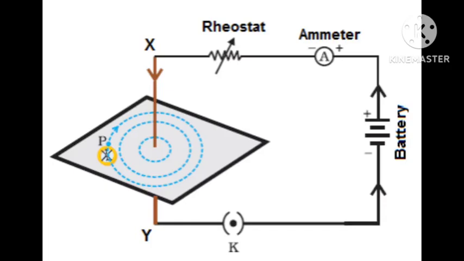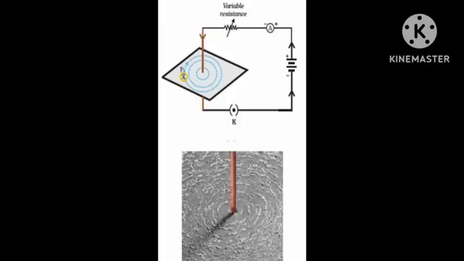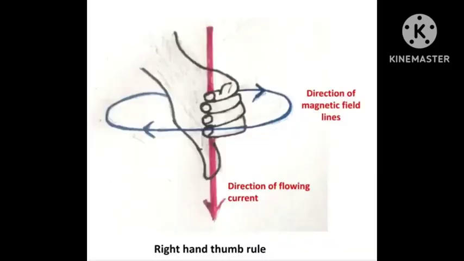A pattern of concentric circles indicating the field lines of a magnetic field around a straight conducting wire. The arrows on the circles show the direction of the field lines. A close-up of the pattern obtained. Next, we will see the right hand thumb rule. A convenient way of finding the direction of the magnetic field associated with a current carrying conductor is given in the figure. Imagine that you are holding a current carrying straight conductor in your right hand such that the thumb points towards the direction of current. Then your fingers will wrap around the conductor in the direction of the field lines of the magnetic field, as shown in the figure. This is known as the right hand thumb rule.